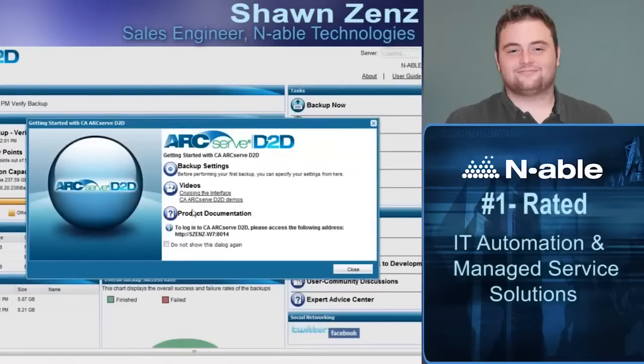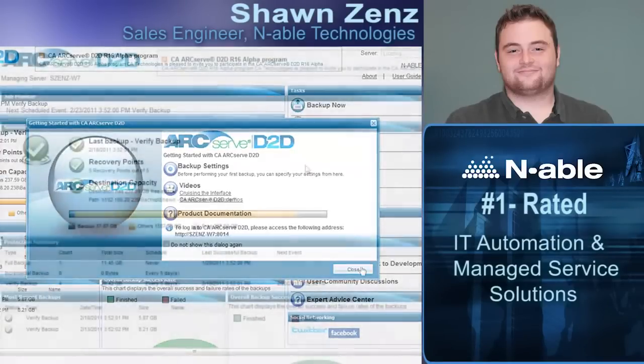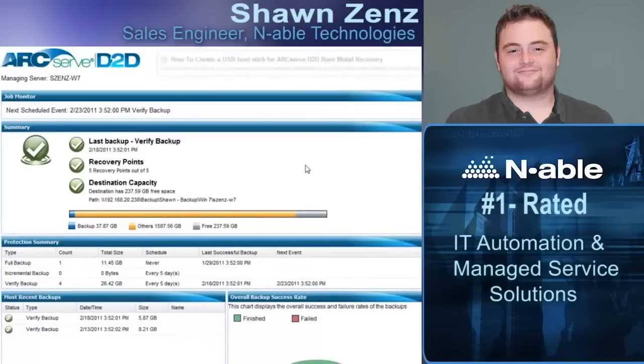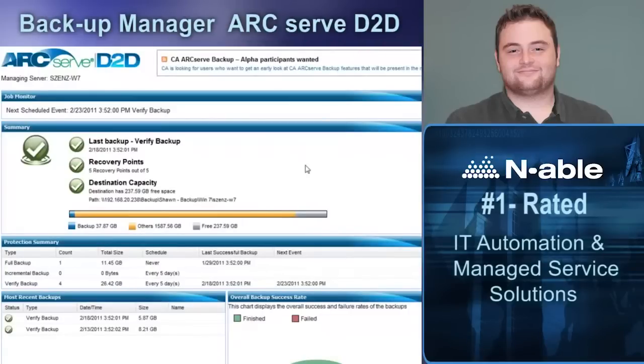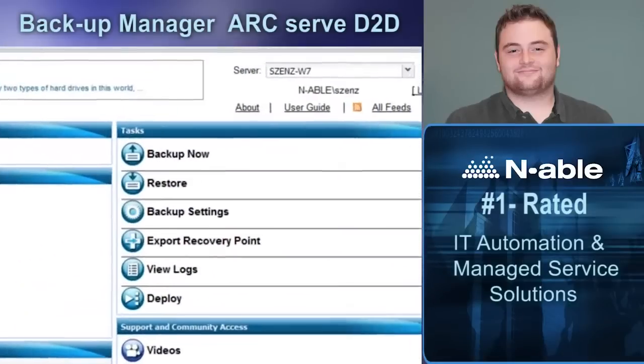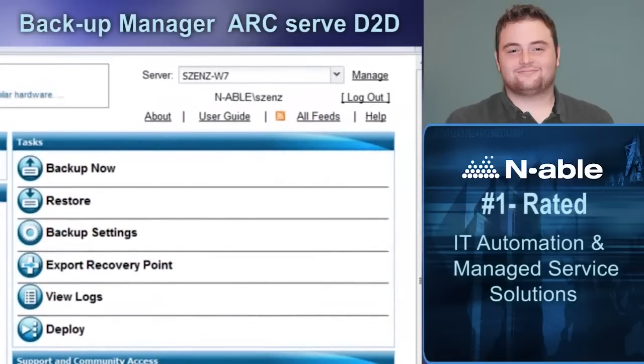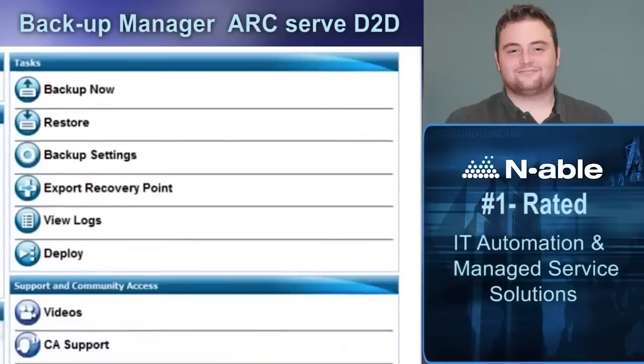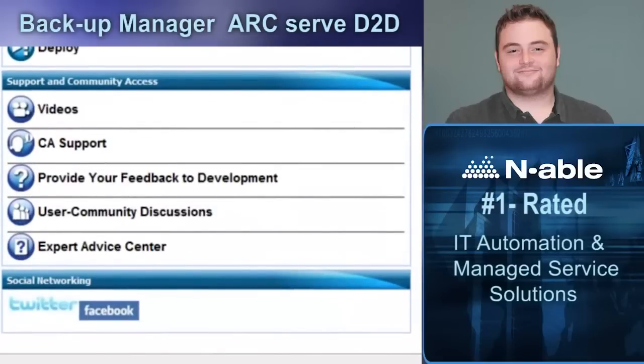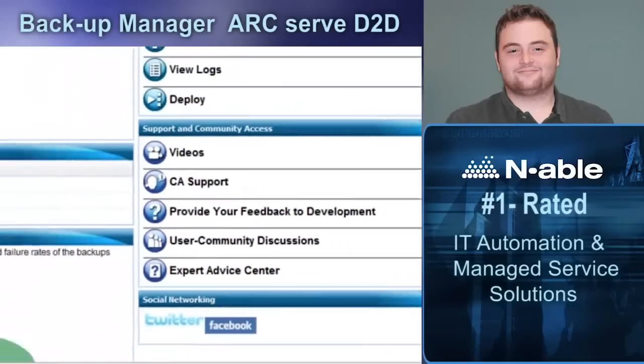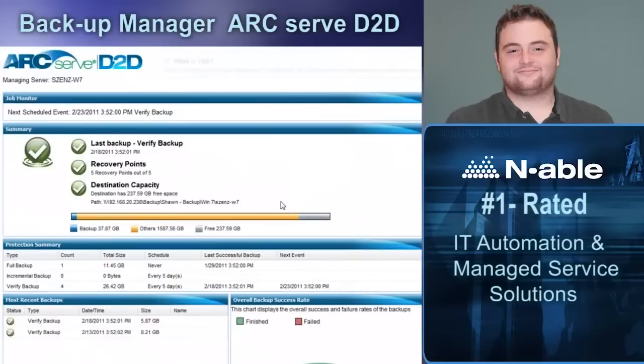This is a piece of software that I have installed locally on my laptop, and it's a disk-to-disk backup solution at the block level, meaning that it looks for block level changes instead of actual file or folder changes. This will back up from one network resource to another, a Windows device to a shared device, a USB drive, a NAS, etc. Here I have it installed on a laptop, and I'm backing up to actually another Windows server within my network.